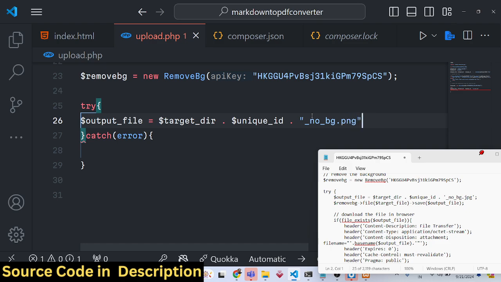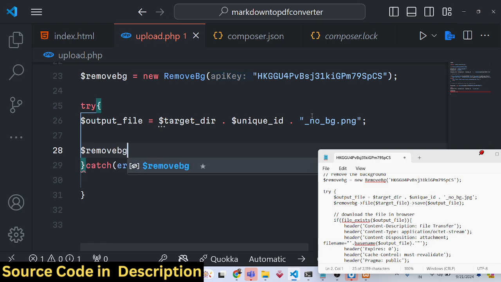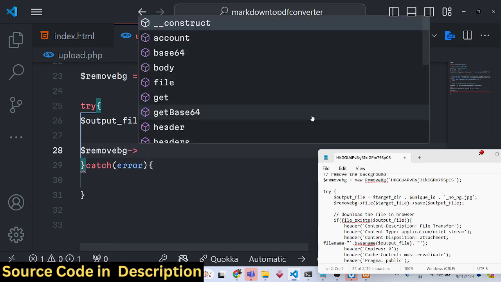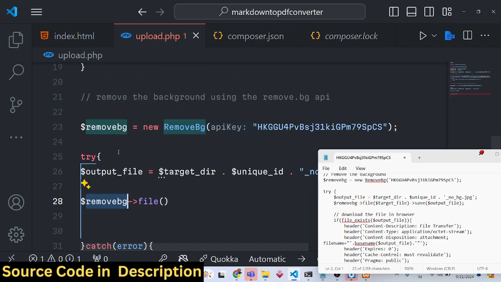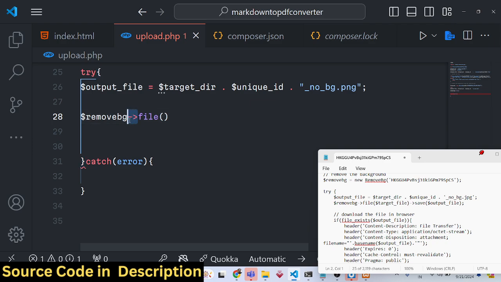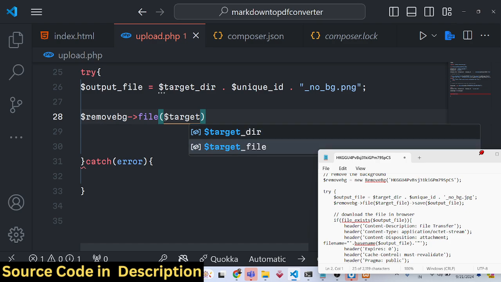Just make it PNG because it's a transparent image. And then we'll say Remove.BG, this object that we created. It contains a method right here, which is file. We can access methods using objects in PHP using this arrow symbol, and we are using this file method. Here we need to provide the file path, target file.